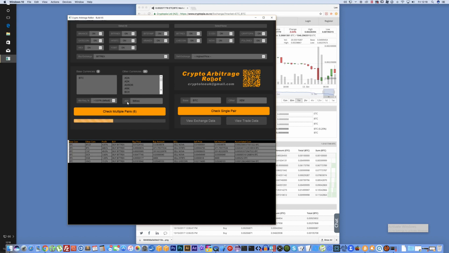So as you can see, the APIs, as I say, is multi-threaded, so it checks them all at once. But it shows which one it's sort of waiting on, because as it multi-threads it checks to see if it's got the data or return data from each API. So if you tend to see one name stuck here, then you know that particular exchange's API is being a tad slow.